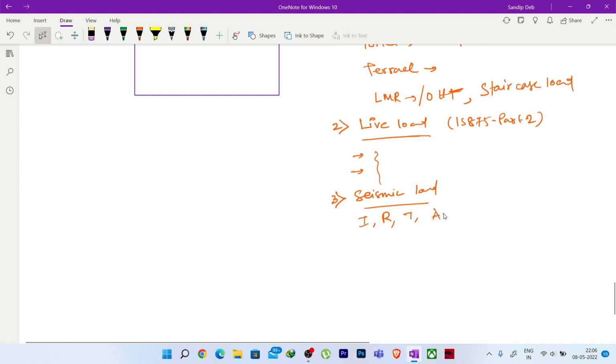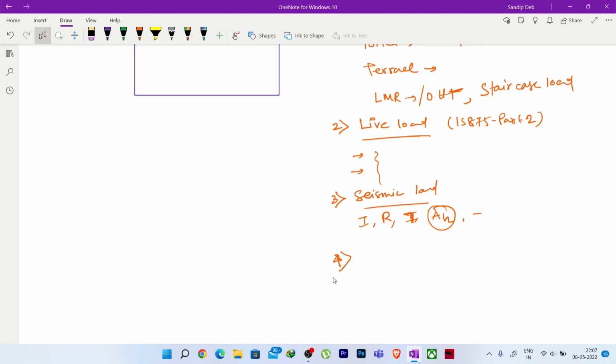Then you can also calculate the Ah value actually for the static one. For the dynamic one, you may not have any data from there because we'll be directly using the software for the dynamic analysis. So you can write these things actually: seismic load, time periods and all. You can put in the seismic load part.